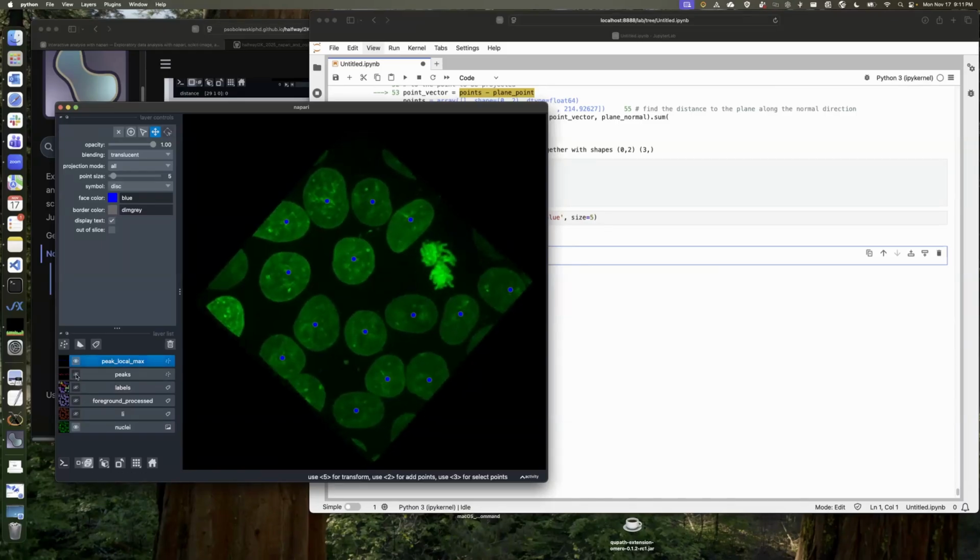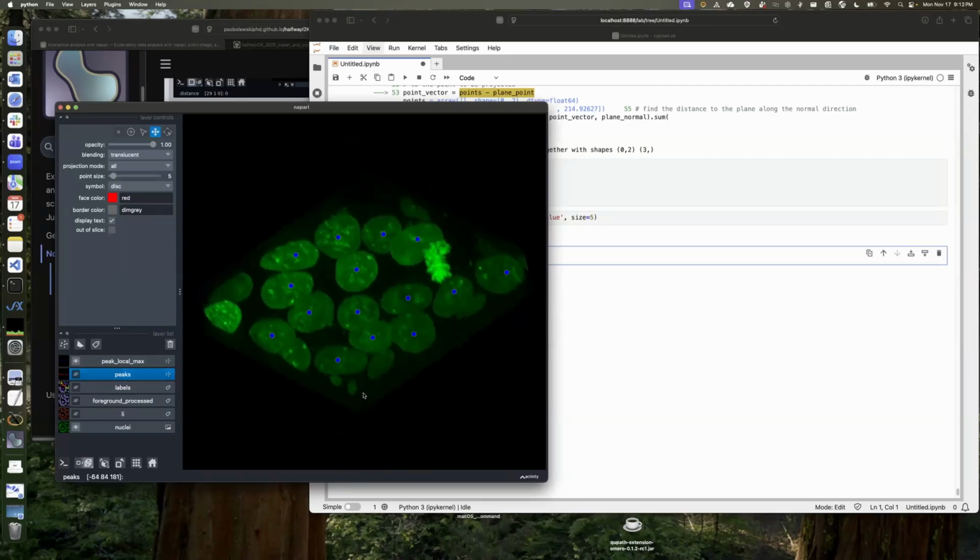The other thing we could do is we could always go in here, and this is a napari layer. We could select this layer, select the individual points, and delete this extra point, for example. We can just click on it and delete it. That's a nice thing, you can use some interactivity on top of what you have. But actually, these blue points look pretty good, so maybe we're just going to go with those and try the smooth ones. Yeah, maybe. I guess when I wrote this, maybe I knew what I was writing about.